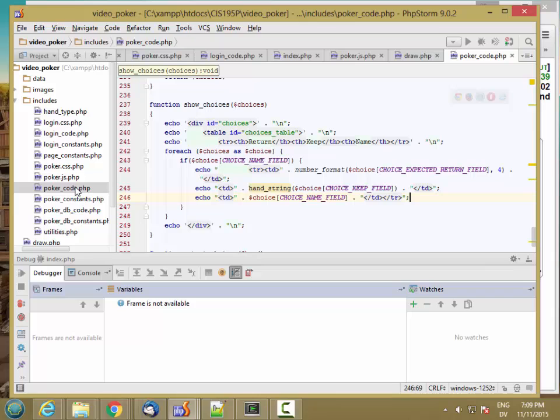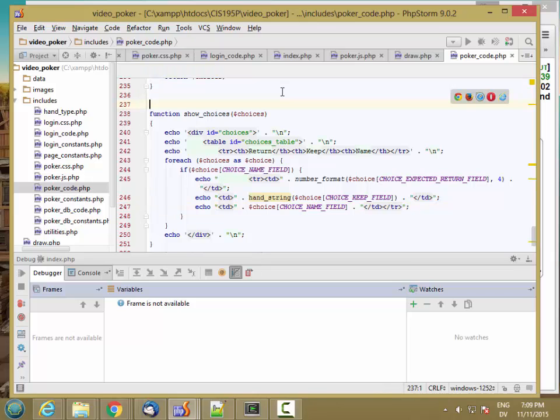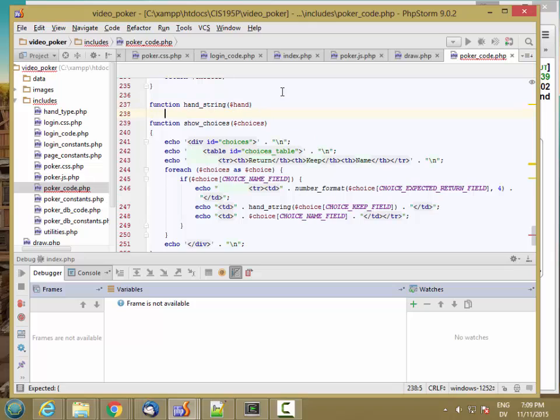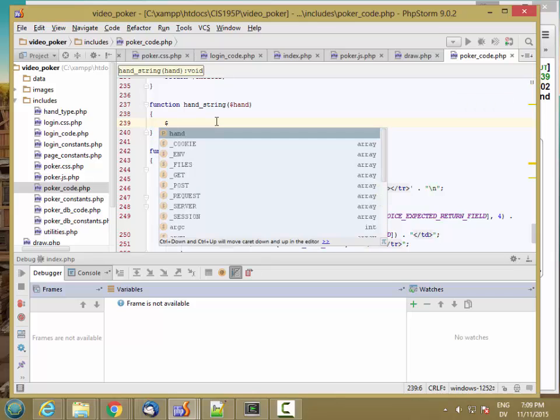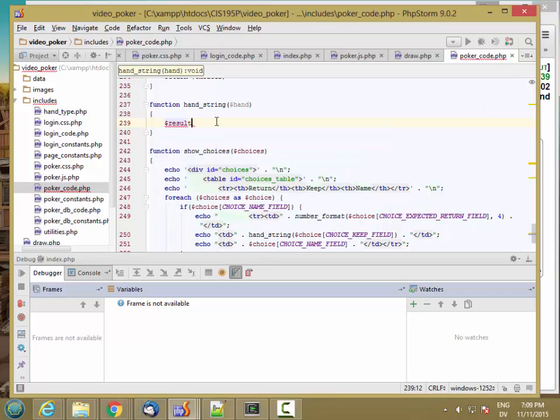And then in poker code, function hand string of hand. Let's go ahead and create a variable to hold the result, which is an empty string.